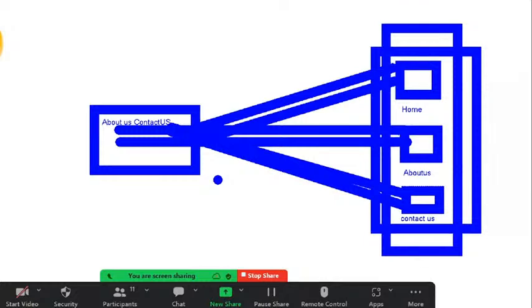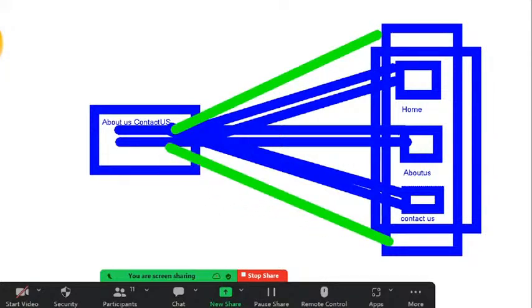When the user sends the first request to the server, this object is loaded into the client system, and those components, the HTML templates, are stored in the client's cache memory.